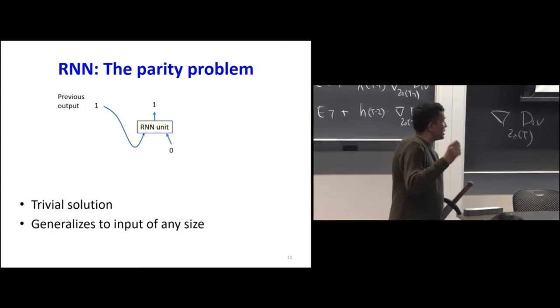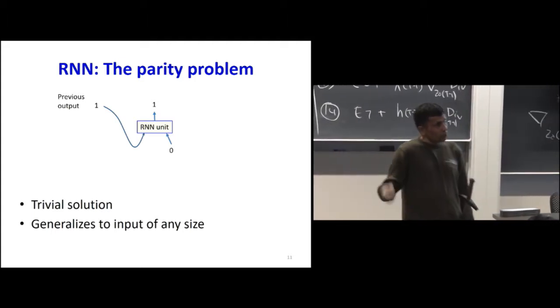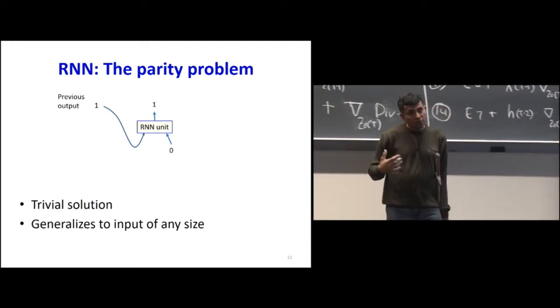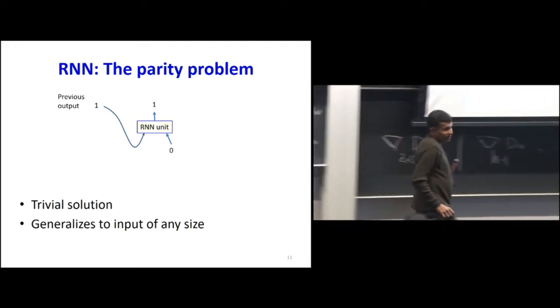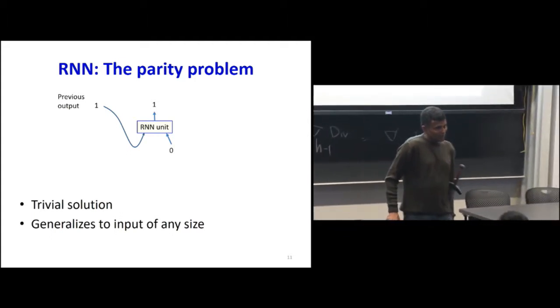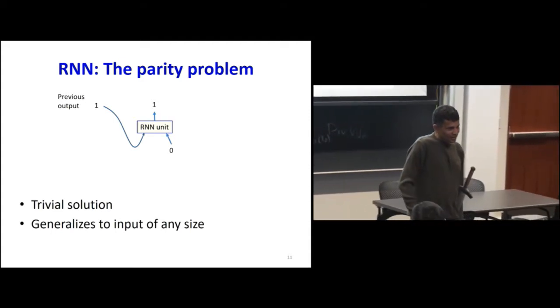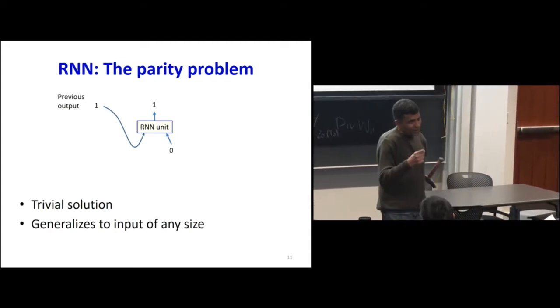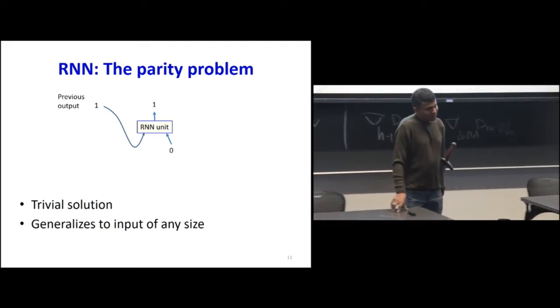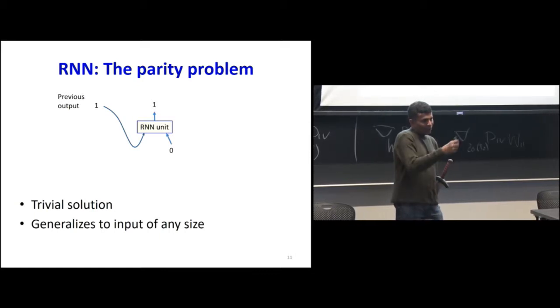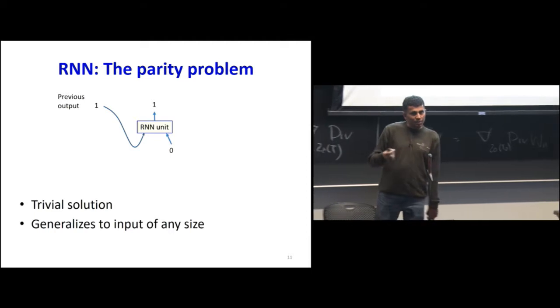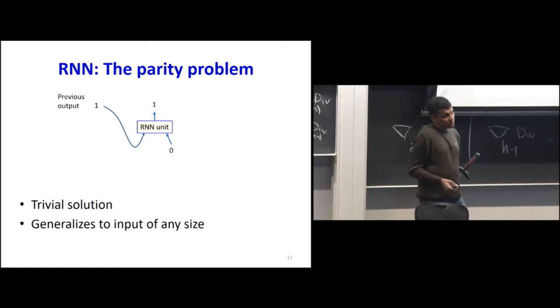I'm taking the first bit, XORing it to the next one, taking that output, carrying it over again, and now this can actually work on an input of any length. You're looking puzzled? It takes some time. Where did I lose you? Just how simplified this RNN unit can be. This is it, right? I take the first bit, I XOR it with the next, take the result, XOR it to the next bit, take the result, XOR it to the next bit, and that's about it. I do this with just 2 neurons.